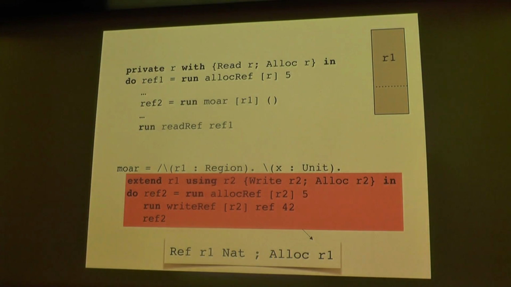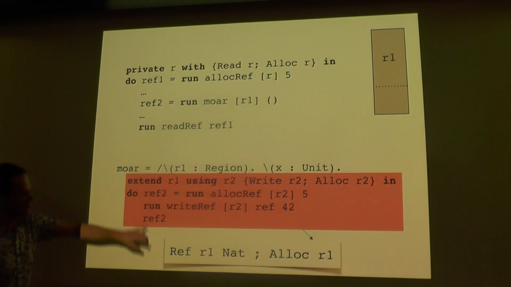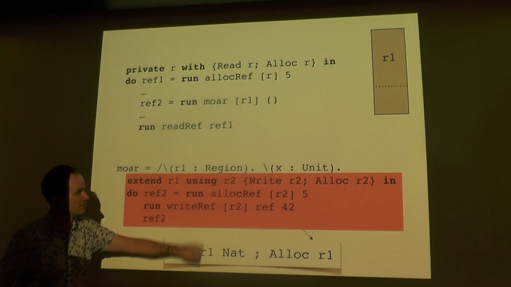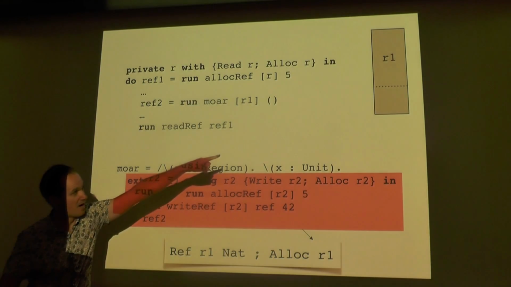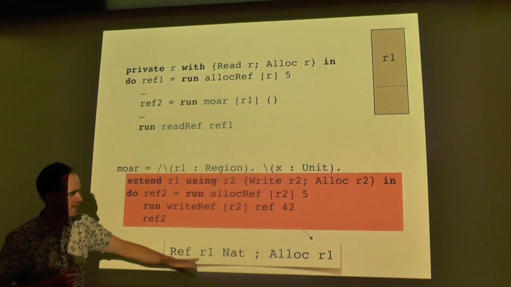But then, what's the type of the overall extend? Once I leave the scope of this, the body of this ends up having type ref R1, because look over there, I've forgotten about the local part R2, and now everything's just R1.